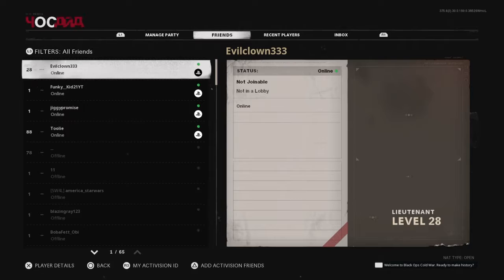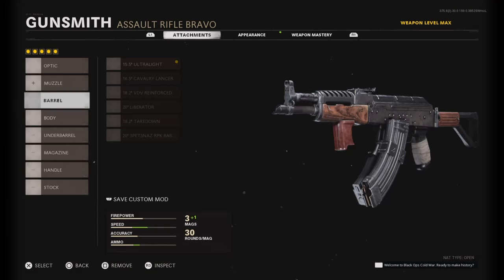Alright, y'all, this is the class setup. Oops, I accidentally keep hitting my friends list.